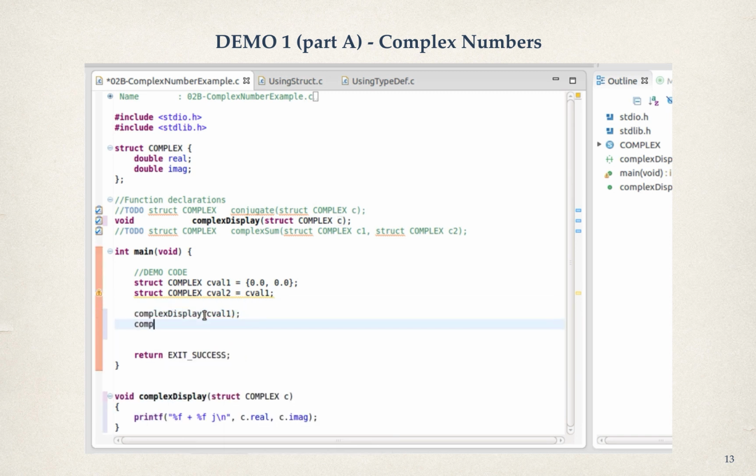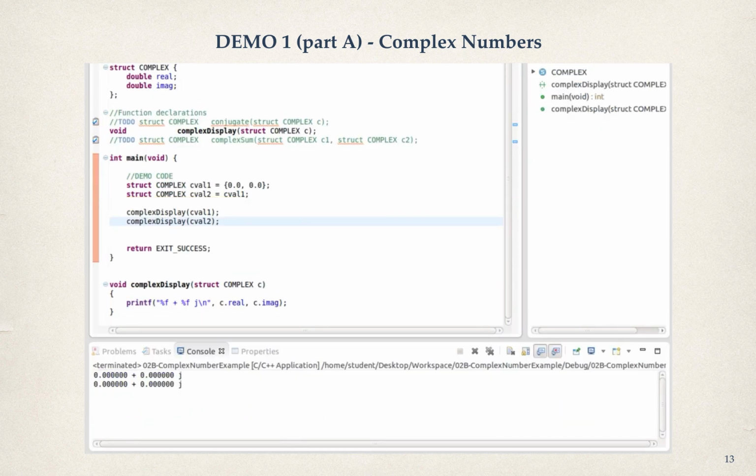Okay, so let's call that function with cval1 and cval2, and when we run it, they're both printed out. So notice cval1 is passed as a parameter into complex display, and the data type and the argument name is there. So these are copied, right? cval1 and 2 are local to main.